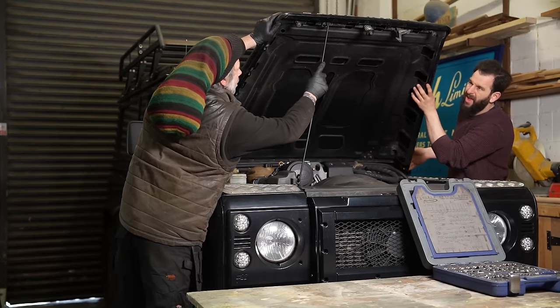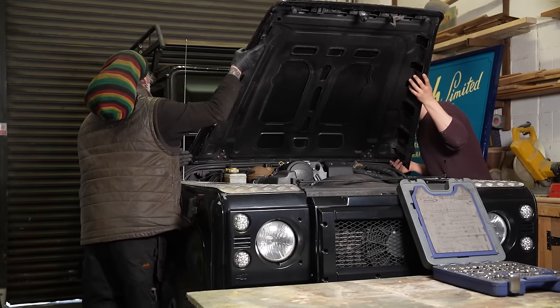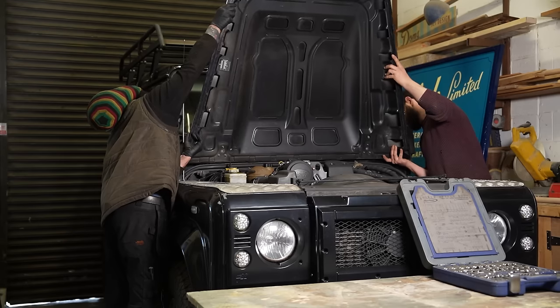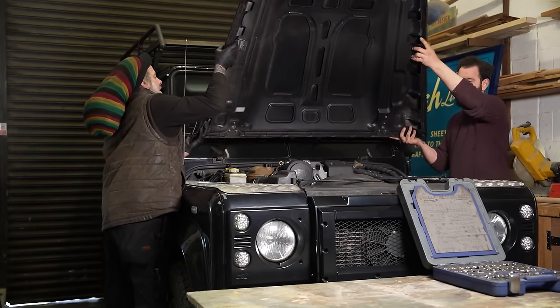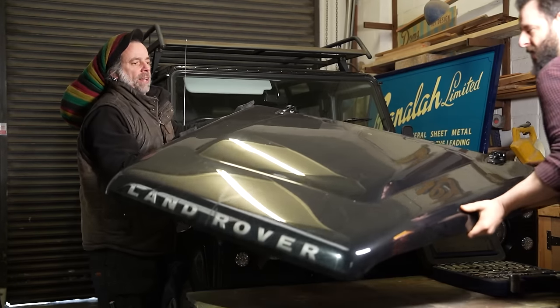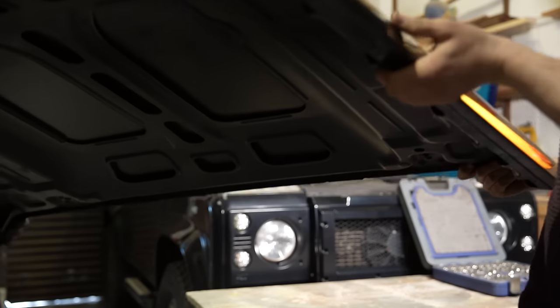Right. Okay, let's get the bonnet off. Because we know all about this, if we'd have done our homework. Lift it out. Keep going up and over.